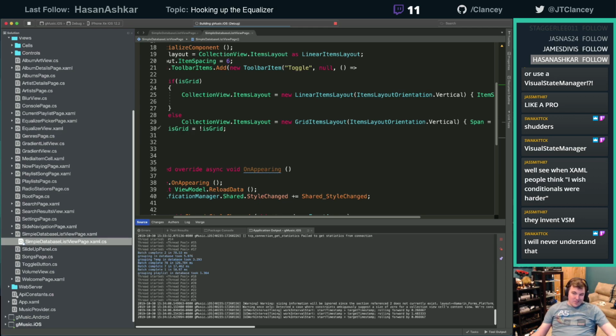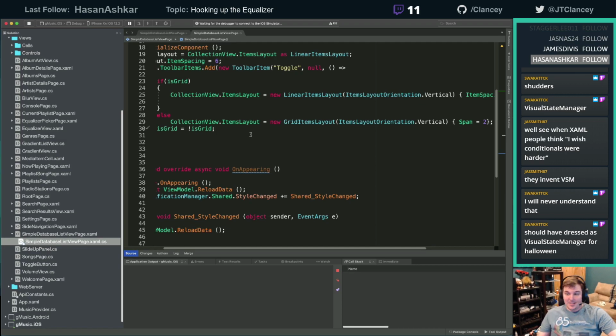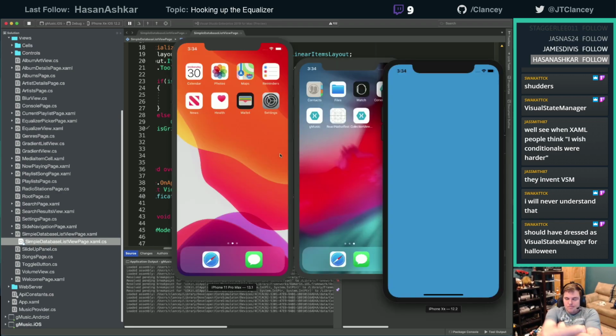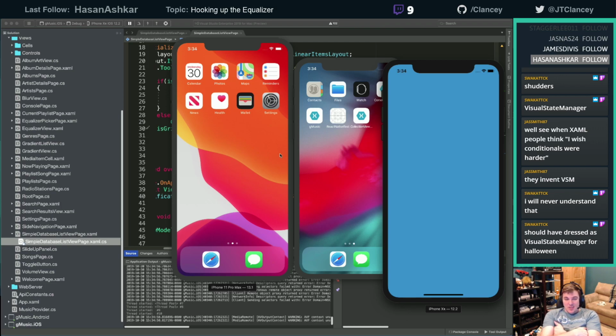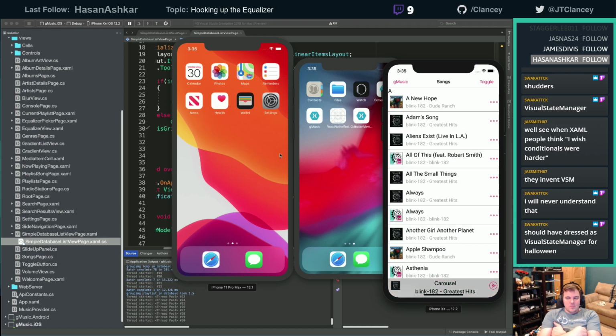I might just do it in code because it's really easy just to divide it by whatever and set it. Like do a math.round, divide it by 50, always round down. Not quite 50, but you know what I mean.